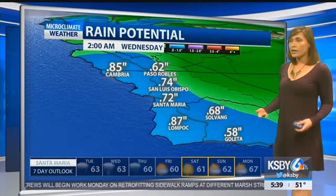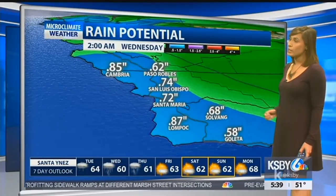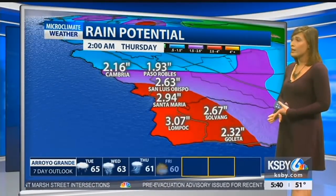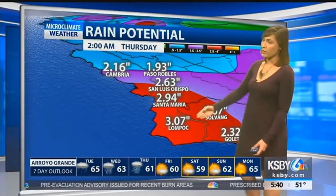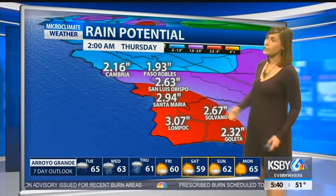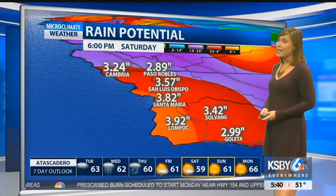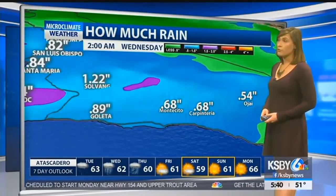So, rain potential — we're looking at a lot of rain with this system. Just by tomorrow morning, you can see almost an inch of rain throughout the area in places like Santa Maria and Lompoc. But then it really jumps to over three inches in the forecast for Lompoc, and almost three for Santa Maria. Heading into Friday and Saturday, it increases to almost four inches of rain, which is a possibility for those areas in this short amount of time.